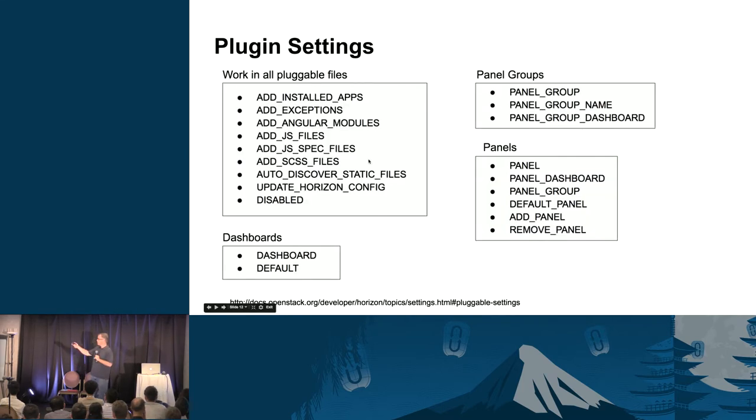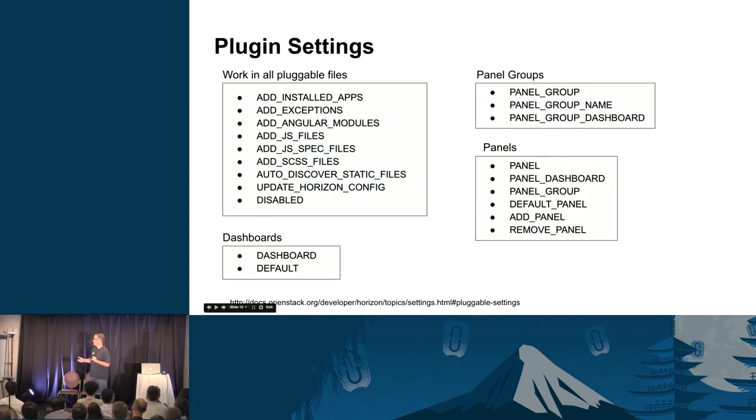So some things that we can set up in the plugins. This is actually the entire list of potential settings at this point. The first one is the most important. It's just specifying the application or the actual module that you're loading into Horizon. The exceptions we talked about, some Angular stuff we talked about, JavaScript. So we're just specifying content. The auto discovery one Sean will talk about in just a few minutes, but that's a new thing that gets rid of the add.js files to a certain degree. And then you can specify whether you want it to be enabled or not. We oddly named it disabled first. But that's basically all the content you're putting in. So the first one will look like a Python path.